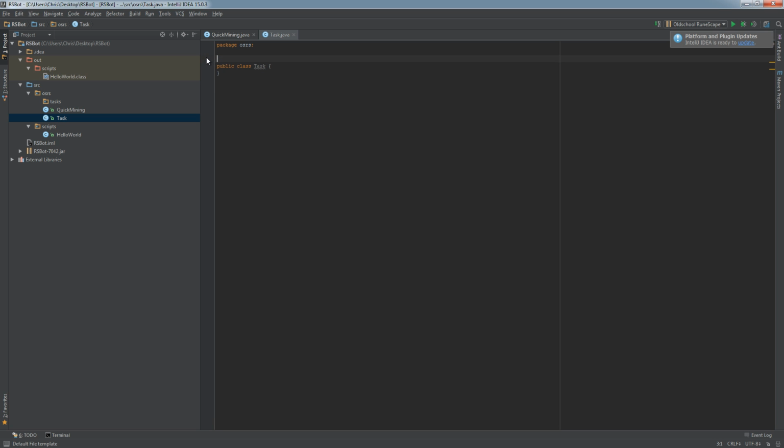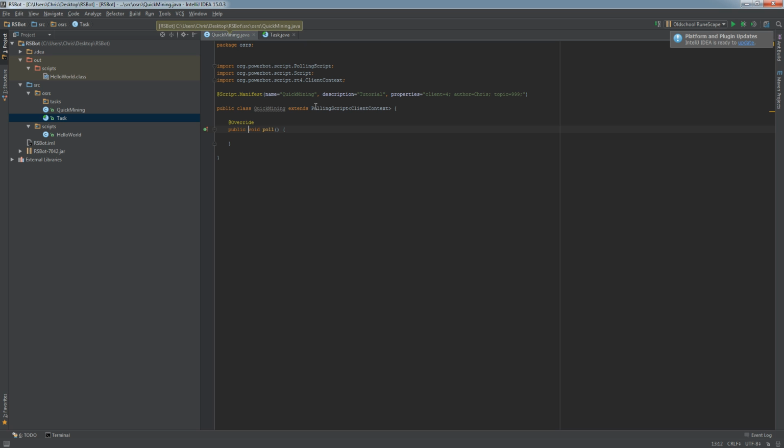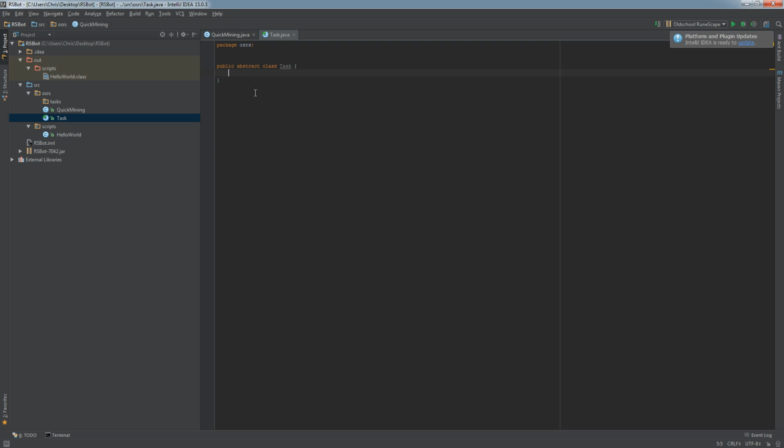Now this isn't a main class for any script, this is going to be sort of a template, so we don't need a manifest, but because it's a template we need to call it abstract. And then basically any methods below, when we extend this in any other class, then we need to implement these methods. Just like when we extended this, we had to implement this method here.